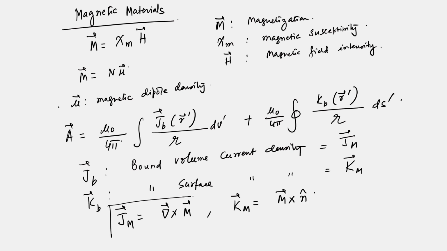So, just like the bound volume charge density and the bound surface charge density were obtained from the divergence of P and P dot N, here it is the curl of M and M cross N. Okay. There was a minus sign for the bound volume charge density. So, what are the relationships between H and B and so on? If you write down the differential form of Ampere's law, which as I said is analogous to Gauss's law, the curl of B is equal to mu 0 j.